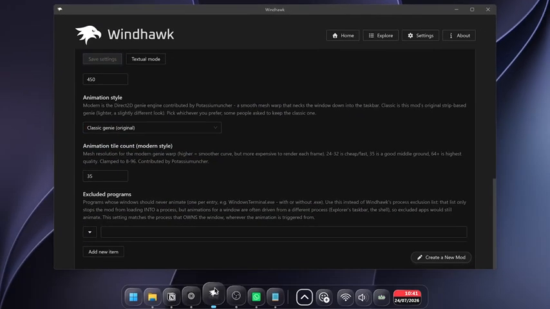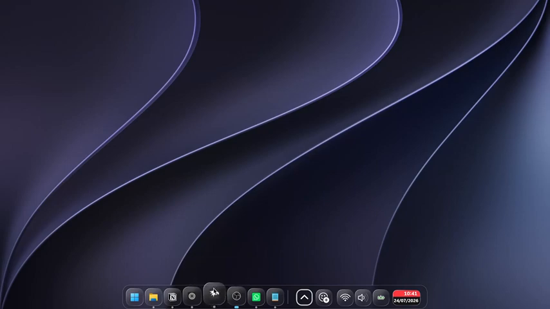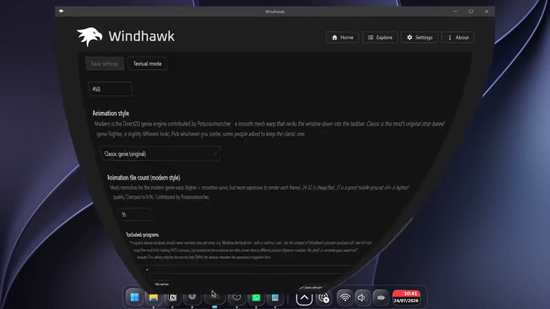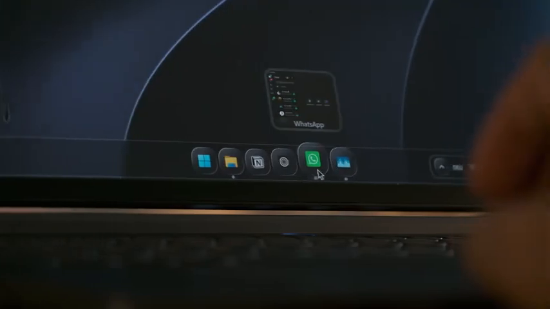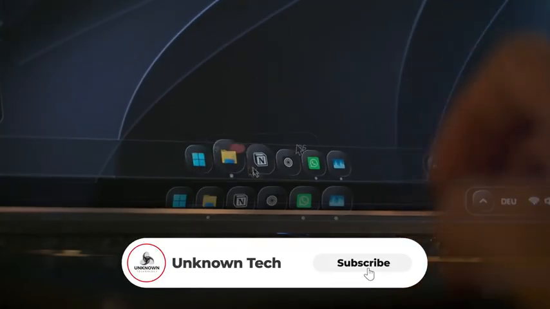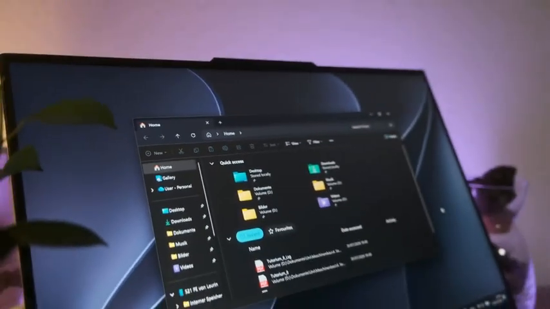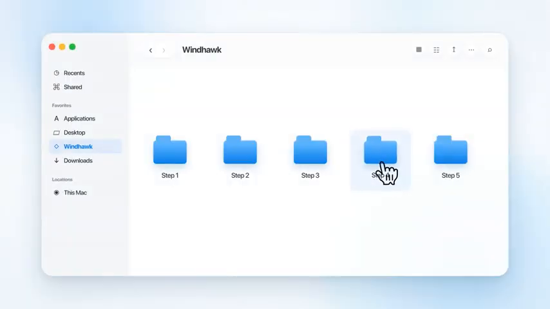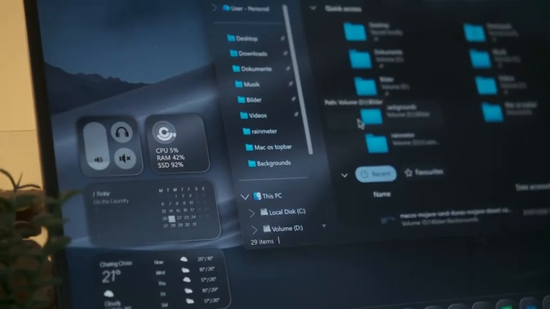I personally find this version a lot smoother, even though I am not a big fan at all of these animations because they take so damn long. But honestly, what would a macOS customization be without slightly overdramatic window animations? Now we finally have a Mac dock with all the classic animations and everything has glass. Well, except for the File Explorer. So let's fix that, and along the way let's also change the icons to macOS.